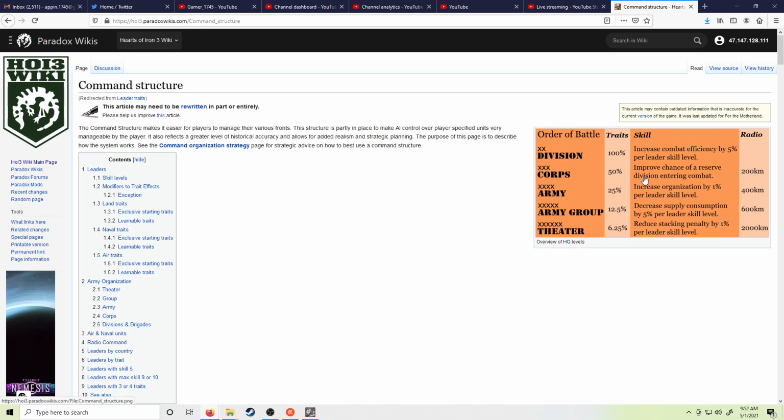We can see here the different capabilities. Reduce stacking penalty. So this is the skill level. The more stars you have, you reduce the stacking penalty by 1%. If you're theater, if you're army group, you decrease supply consumption by 5% per skill level. So those two having your skill level up there is pretty good.